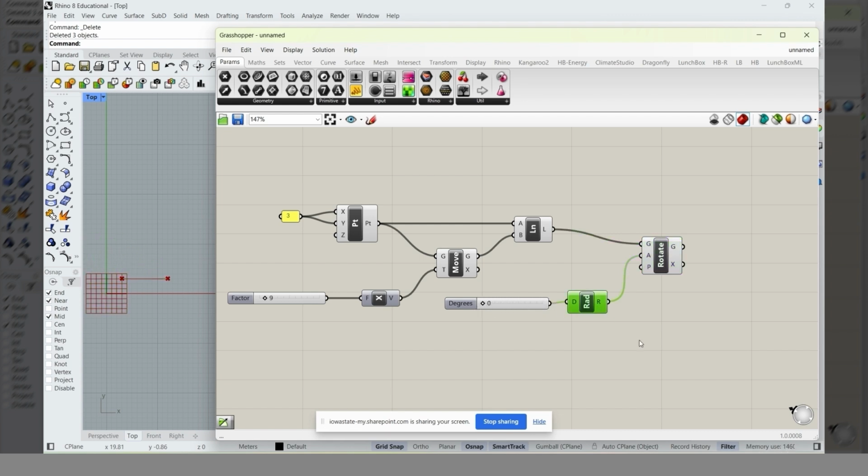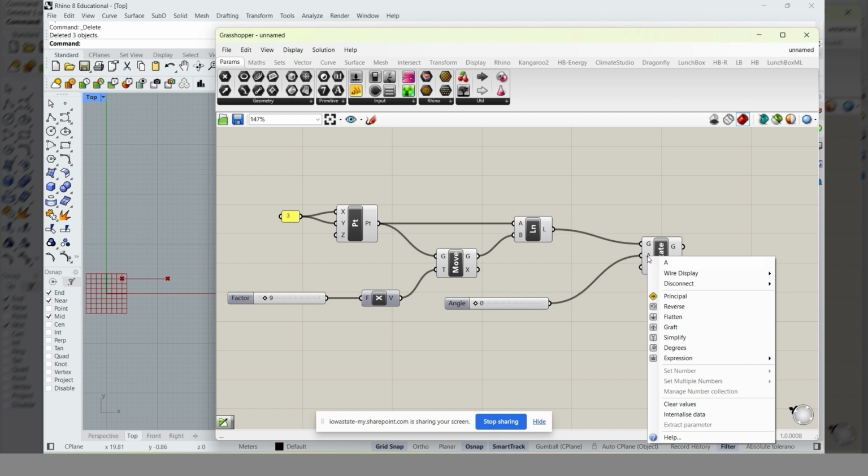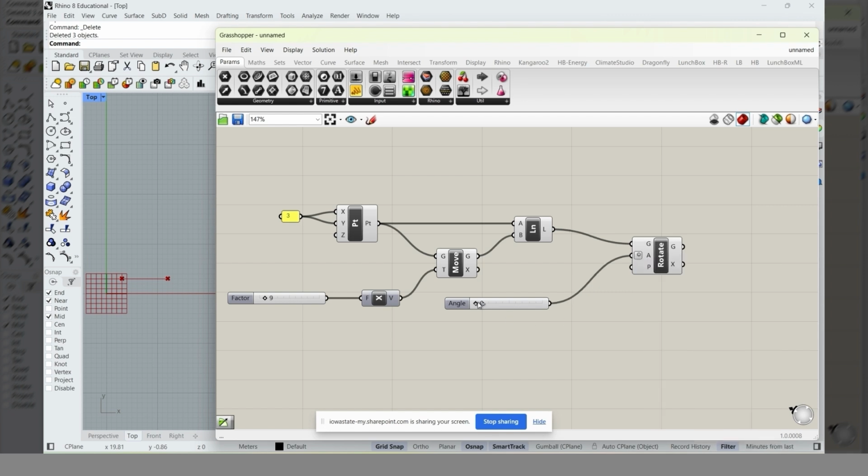Alternatively, what I prefer is to connect the slider to the angle input, right-click on this angle, and set that to degrees. In this case, the slider represents a value in degrees instead of a radian.